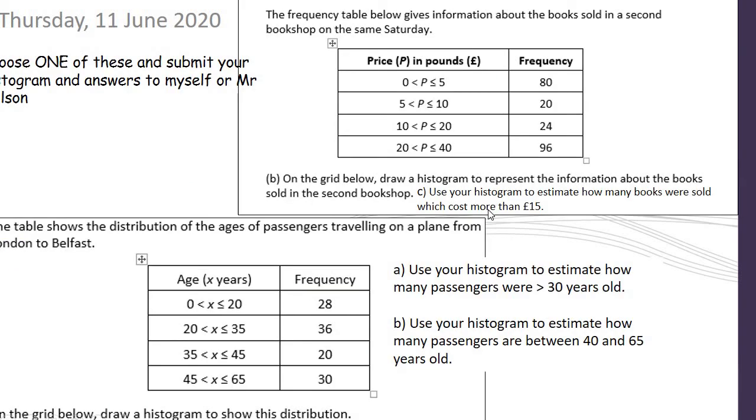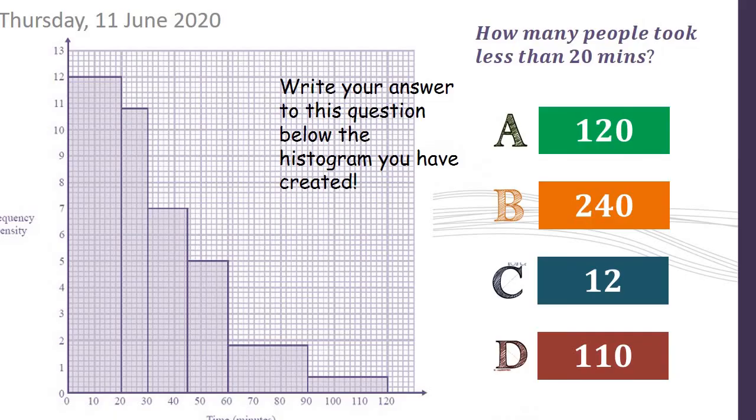Okay, so what I'd like you to do is the questions on MathsWatch. But before you do those, I'd like you to do one of these on graph paper if you can get it. You can download some graph paper and print it off if you have access to a printer. Failing that, squared paper ideally. I'd like you to do one of these histograms and answer the questions and submit it by means of a photograph, and answer this question as well and just write your answer under the histogram that you've done for the previous question. And then there are some questions in MathsWatch.